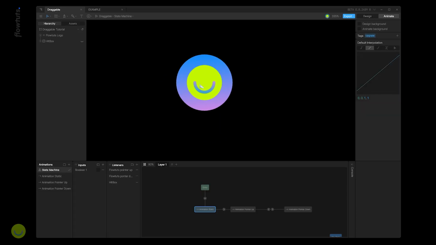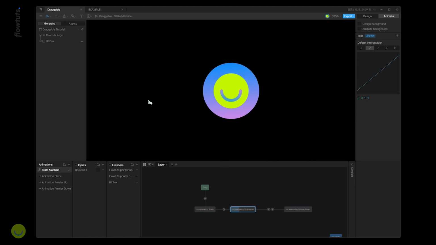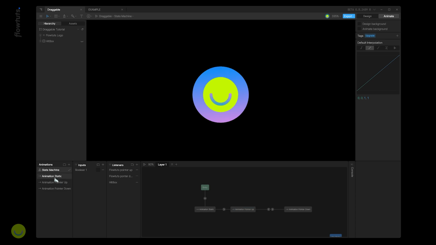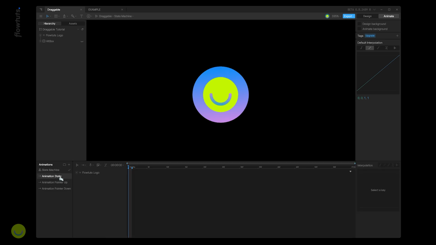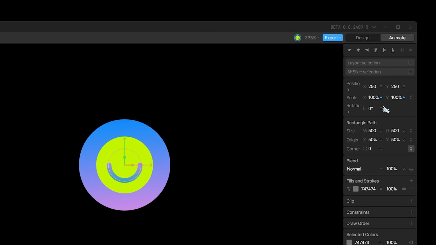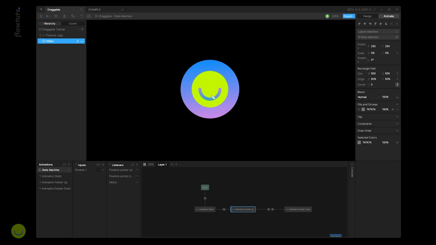So as you can see, we still have the issue where it's also following the mouse, and when we click, it stays in position. And that issue is because we don't have a keyframe for the hitbox in the animation static here. So we're gonna go to static one, and we're gonna make a keyframe for 0%. Now it should be fixed, yeah.